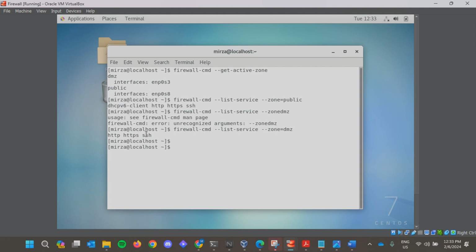HTTP, SSH. This is the command for port forwarding.